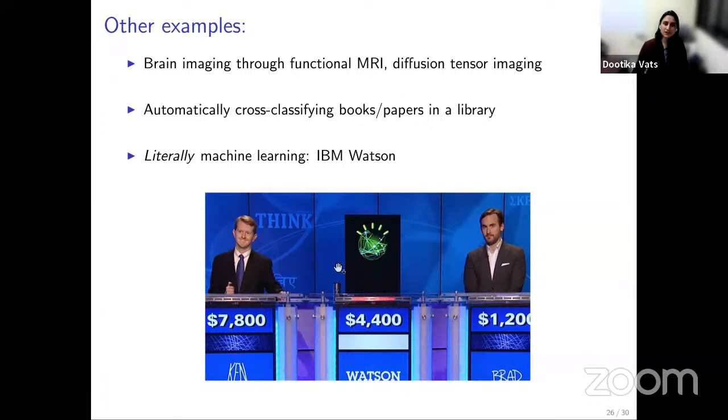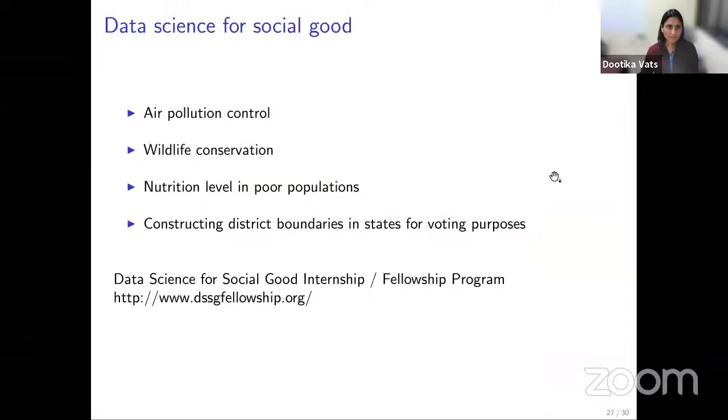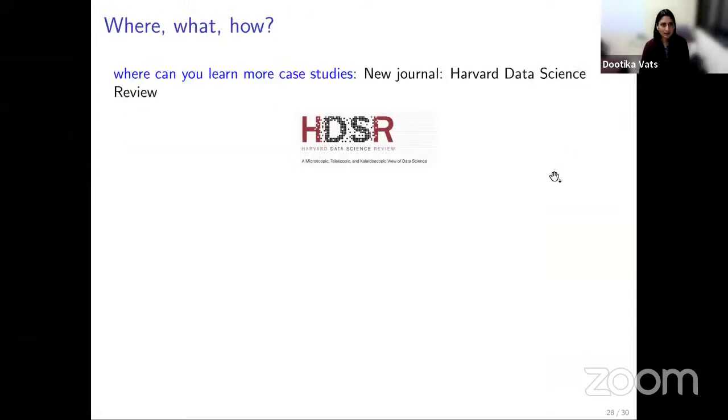This IBM Watson computer took part in a game show called Jeopardy and actually won against its contenders. And this is just a computer, just a question and answer game show. And it completely won. It was able to understand basic sentences, basic things in the game show to be able to win that. Right? I think that is about it.